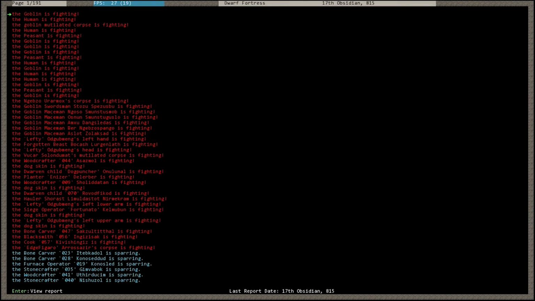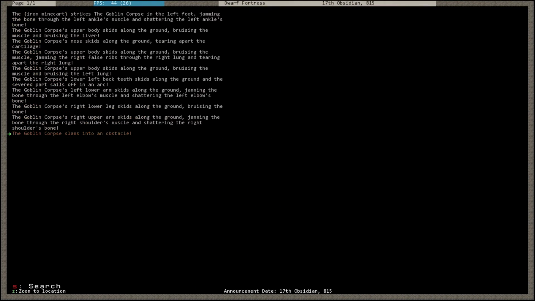For anybody not familiar with Dwarf Fortress, one of the things that it does is it lets you know exactly what got hurt and where. Dwarf Fortress is not based on hit points. It's based on body parts.